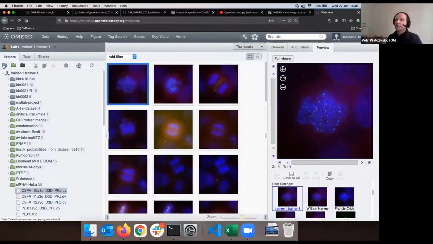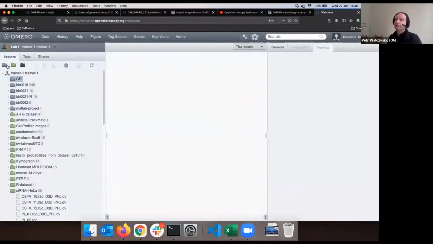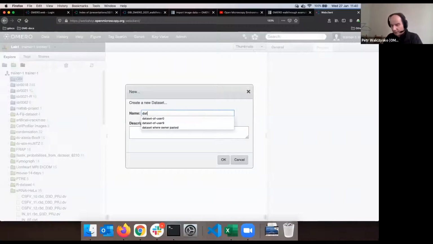Thank you very much. First of all, I can create a new project like so, and I say this is a GBI project. Did you see there is an icon? This is the most natural. Now I'd like to add more datasets, so they can be new, and I can click on data and type dataset 1.